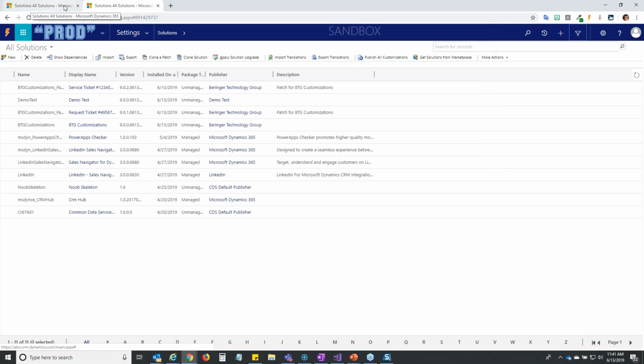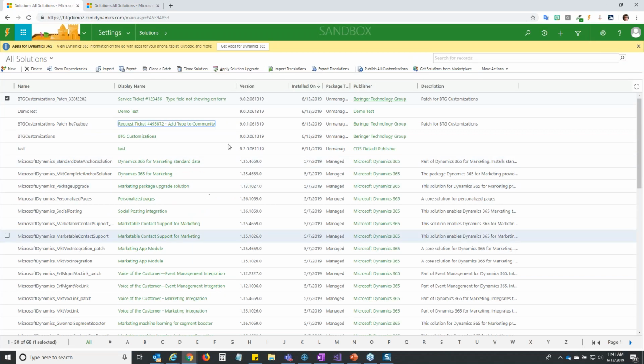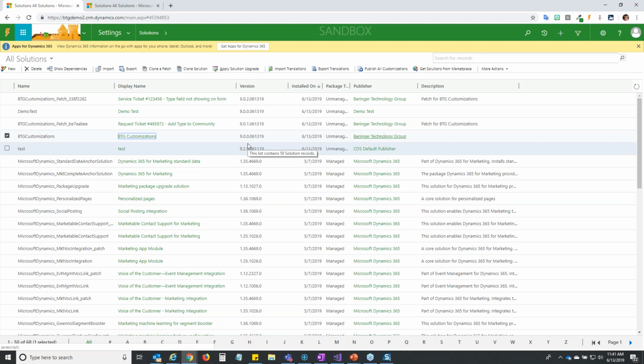Okay. So I'm going to go back into my sandbox and then my dev. And this is something that you can decide as an administrator how you want to manage this. You might, maybe after you get so many patches, want to roll up your solution back to the main solution. That's something that you can kind of get a gauge on. Usually for us, we wait until the next Dynamics major release. So we might have 20 patches in our organization. And then they come out with the next version. So 8 to 9, and then whenever 10 comes out, we would do this. But maybe you have to do it more often.